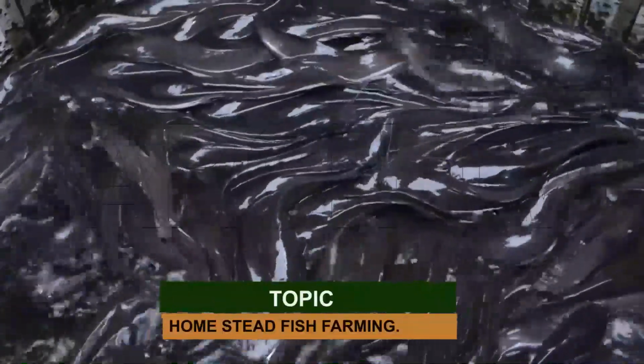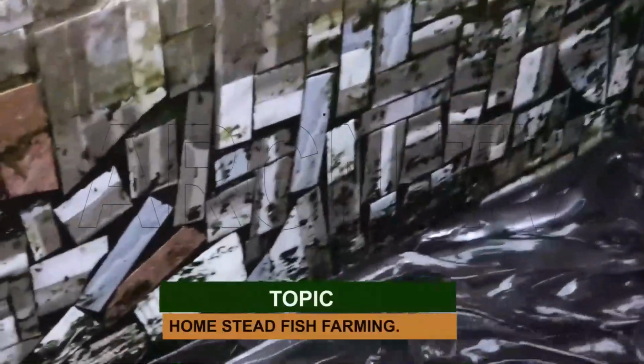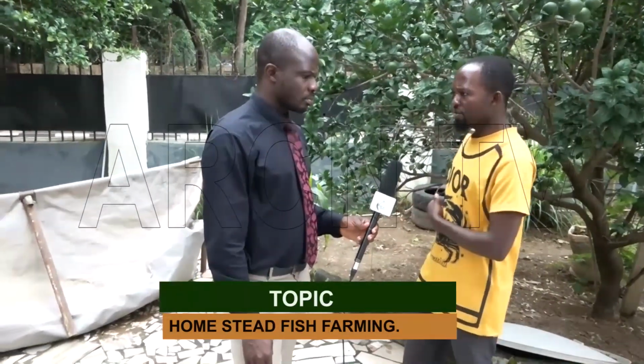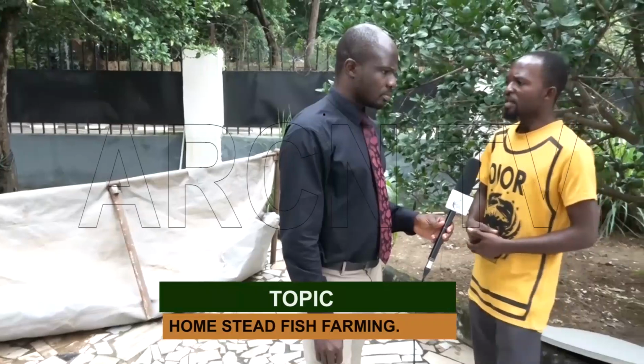So the water that comes out from this farm is useful in other aspects. Of course, that's what we call integration, because it's like a circle. So the waste from one aspect becomes useful. This water serves, especially during dry season, as a form of irrigation and also provides the needed manure for those crops you see around here. So it's another advantage that you stand to gain when you engage in this type of farming.